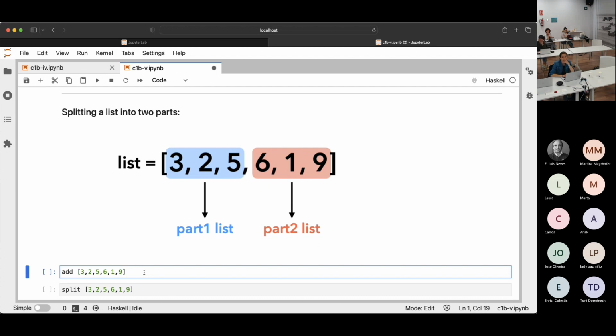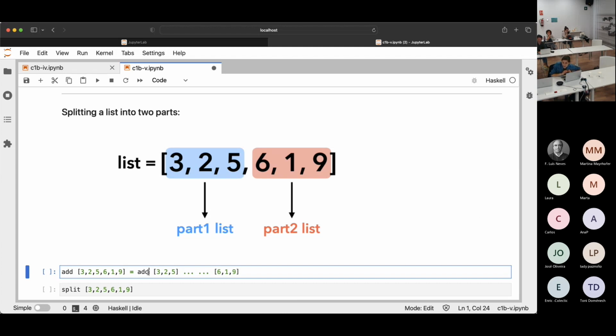And if I split the list into two parts, the first part will be 3, 2, 5, and the second part is going to be 6, 1, 9. So if my add program already existed, what would I write here and here and here? If it already existed, I could say add this.